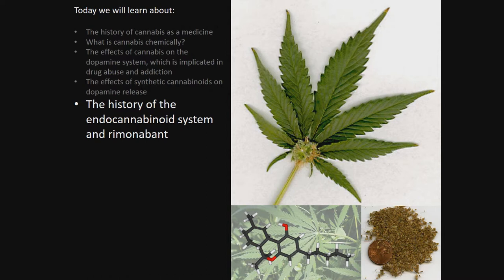This could be due to the idea that 2-AG is a full agonist and therefore would likely produce more potent effects. It could also have a lot to do with the fact that I'm trying to increase these levels using enzymatic inhibitors, and 2-AG is expressed more in the midbrain than is anandamide. That's actually true throughout the brain. 2-AG is expressed in higher levels. So it could be a dosing effect, it could be the pharmacological tools that I'm using to elevate, like my FAAH inhibitors aren't doing an adequate job.